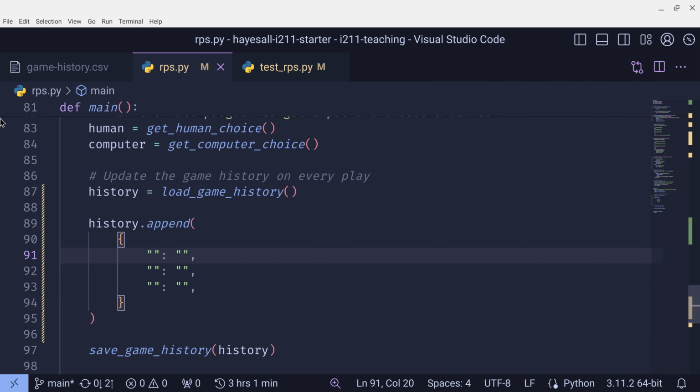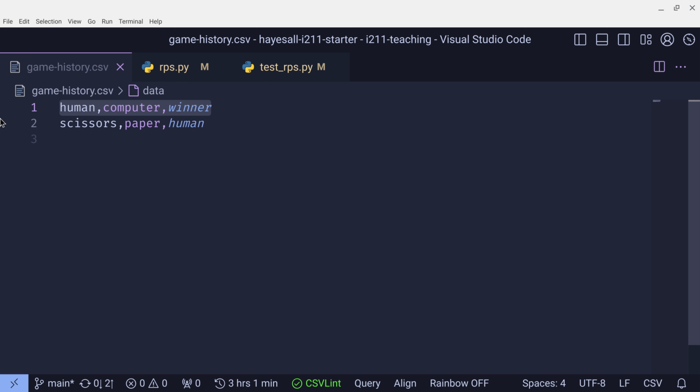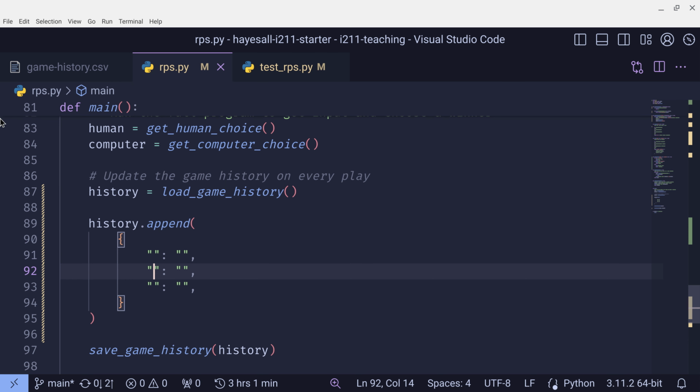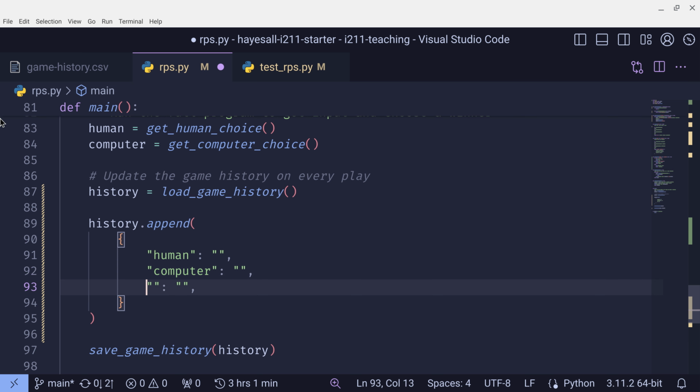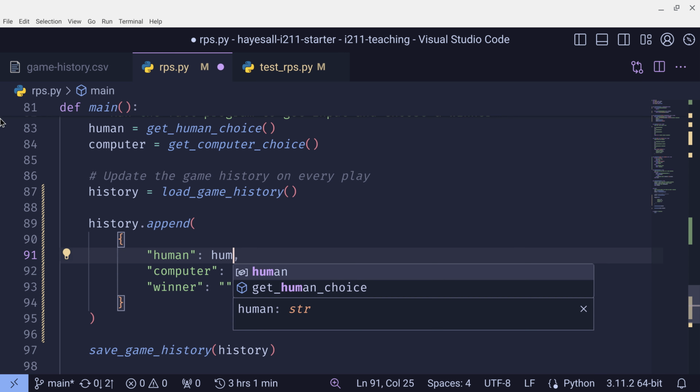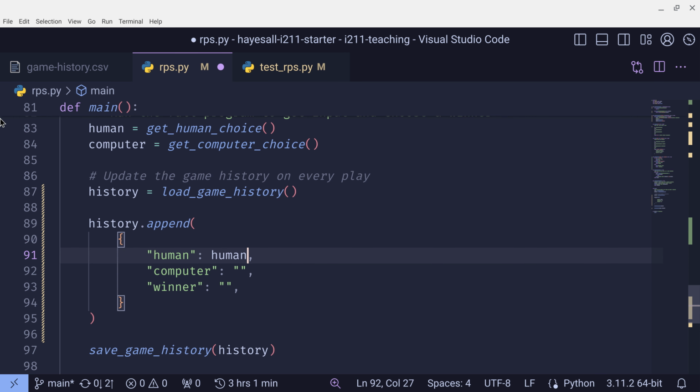Okay, what are the keys inside of the history? Well, I don't quite remember, but that's okay. I can look in the file. Oh, that's right. Human, computer, winner. Okay, what are the values those things take on? Well, let's take that thing out. Let's pass in the string human, defined on line 83, the computer, defined on line 84, and the winner.